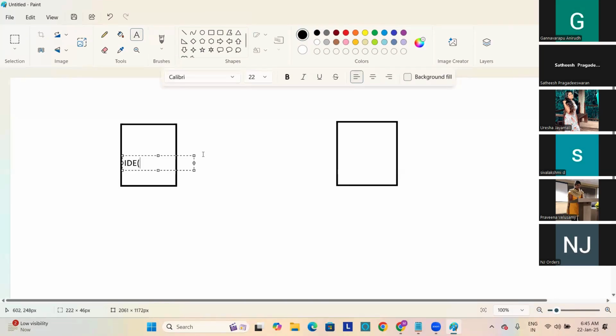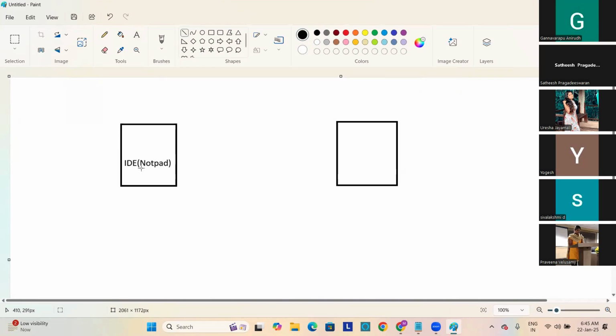In simple words, you can say it's a notepad where we'll be writing our scripts. These scripts will be executed here, and we are using an automation tool, for example Selenium.